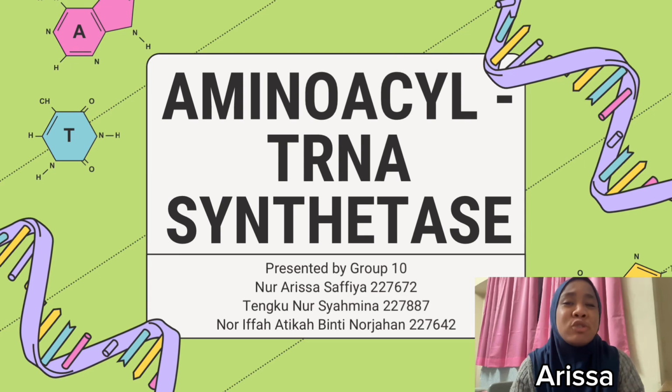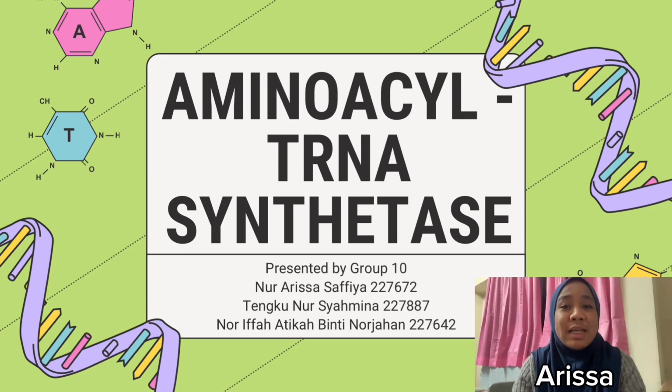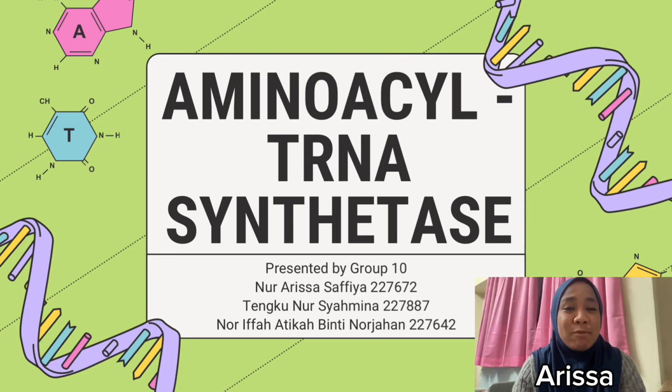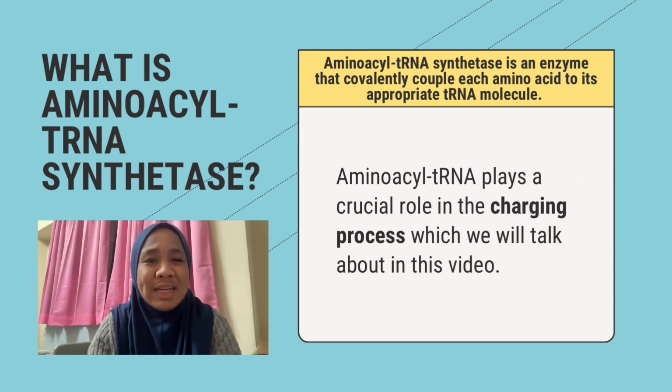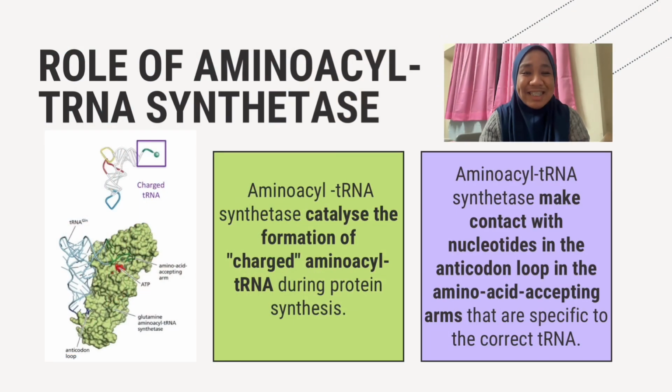My matrix number is 227672, and in this video I will talk about what is aminoacyl-tRNA synthetase. So, what is aminoacyl-tRNA synthetase? Aminoacyl-tRNA synthetase is an enzyme that covalently couples each amino acid to its appropriate tRNA molecule. So, aminoacyl-tRNA synthetase plays a crucial role in the charging process, which we will talk about in this video. It catalyzes the formation of charged aminoacyl-tRNA during protein synthesis.